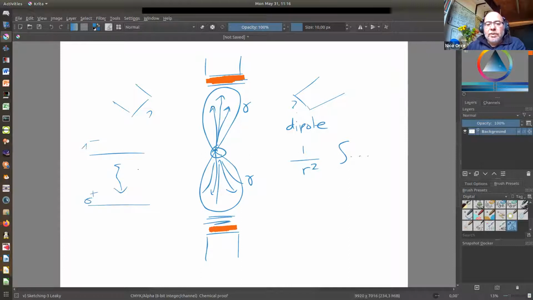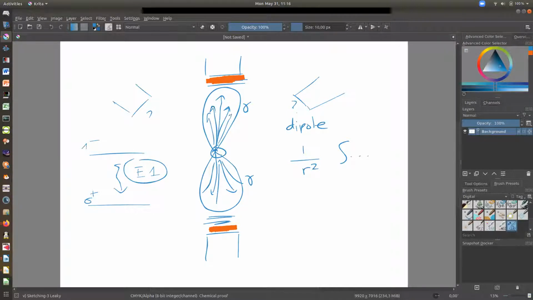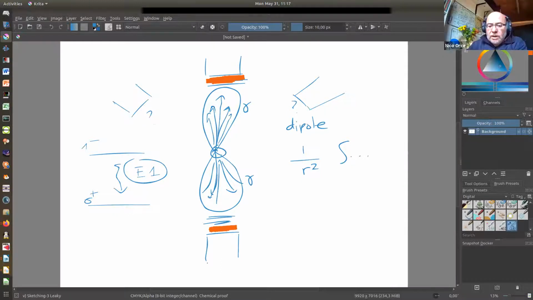This will be a pure dipole, a pure E1. And this E1 will look like this, right? Emitting radiation, gamma radiation up and down. So these two detectors, we call them gamma ray detectors, the one on top and the one at the bottom, will detect more radiation than the ones anywhere else, right?